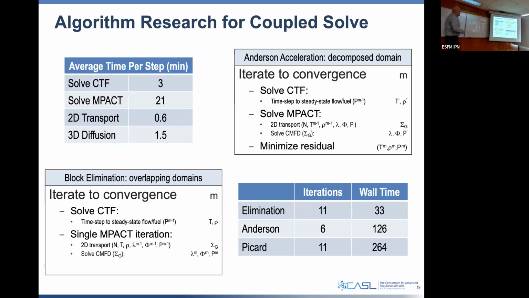And so when we did the elimination approach, we were back up to 11 iterations. But our wall time dropped dramatically, because instead of 60 impact iterations, there were only 11 total impact iterations needed. Instead of 6 CTF solves, you had to go up to 11, but the CTF solve took a lot less time. And so we were able to drop that wall time down to the 30 minutes, which is where we are right now.